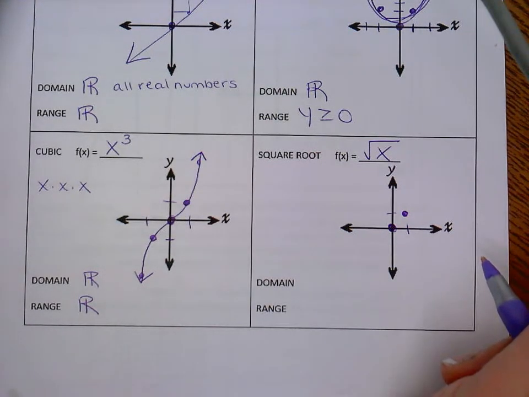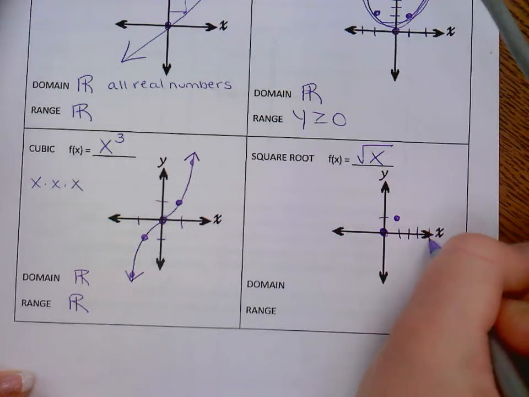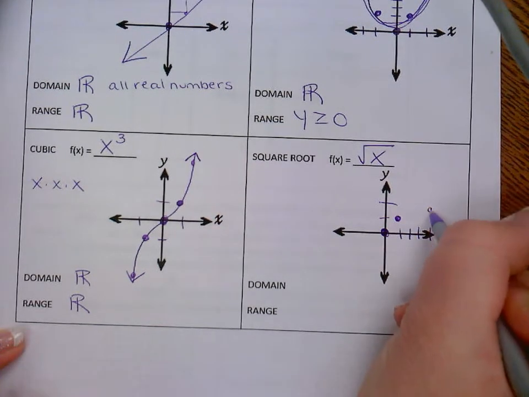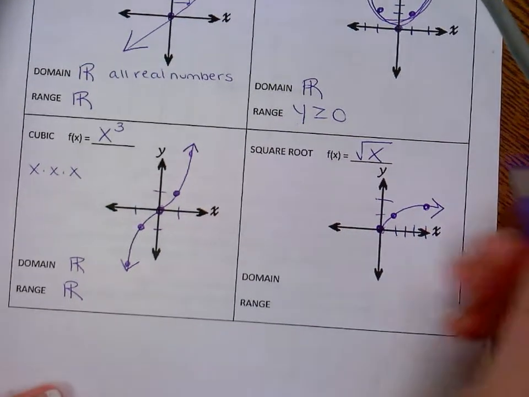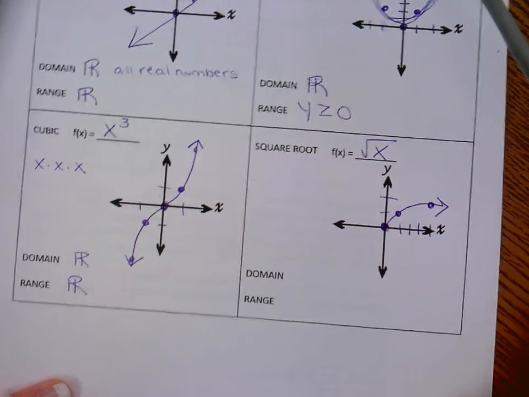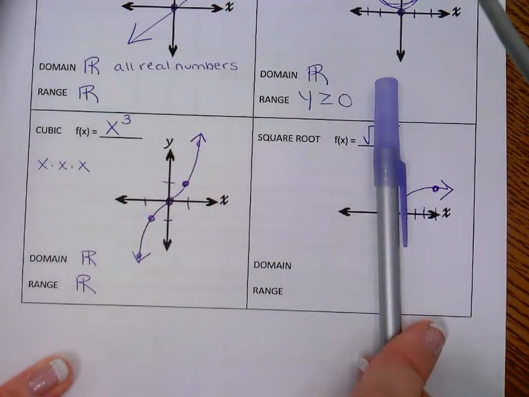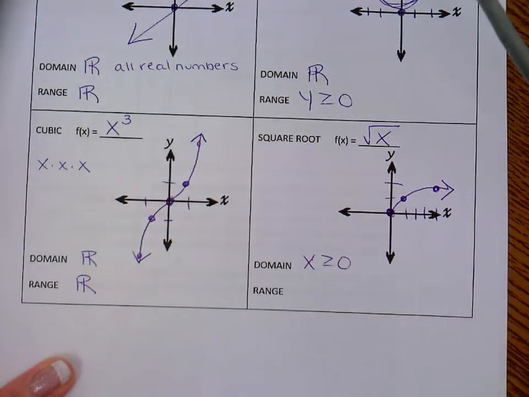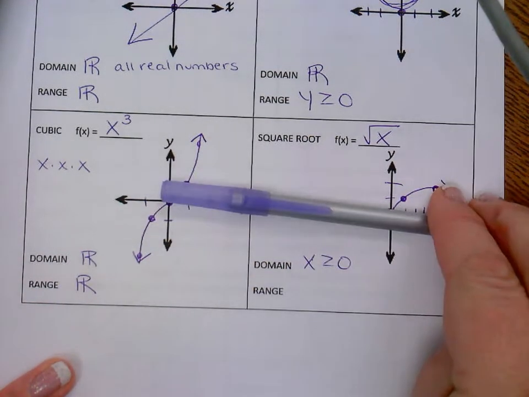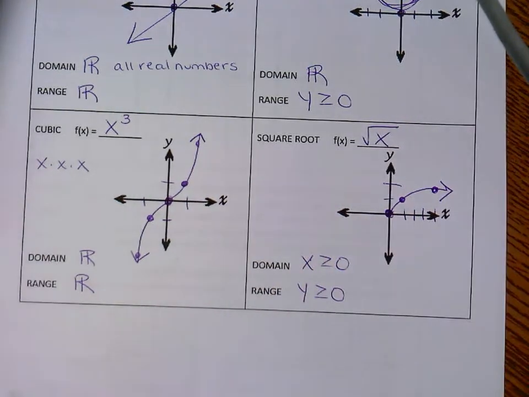And if you take the square root of 3, you get a number like 1.7. So the next perfect square, if we want to skip over, is all the way at 4. The square root of 4 is 2. So it's kind of a sideways half parabola, the square root function. So its domain starts at 0 and goes forever to the right. So x has to be greater than or equal to 0. Its range starts at 0 and goes forever up. So y is greater than or equal to 0.